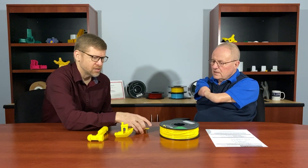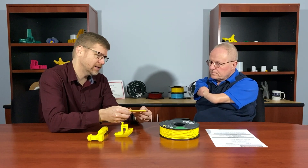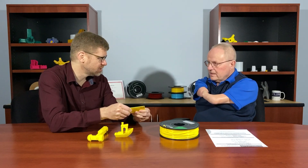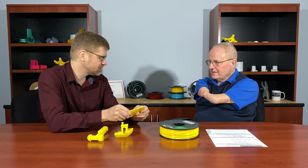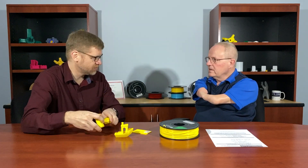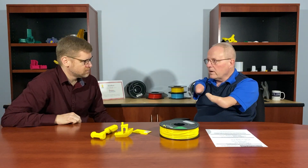I think I saw some of that in the test printing — tell me if I'm understanding this right: is that elongation at break more noticeable with thinner areas of the print? I noticed something like this gets some flex to it, whereas a thicker part doesn't have that give. That is correct — the elongation at break gives you the ability to make a thinner wall part.